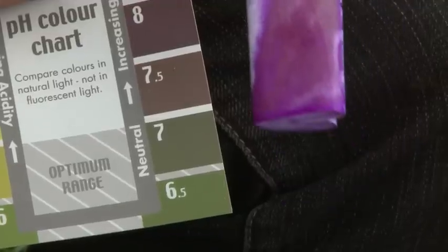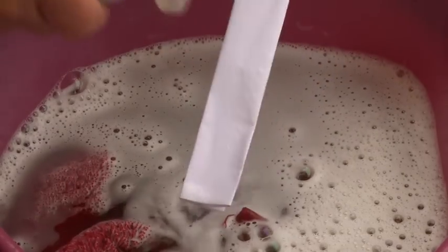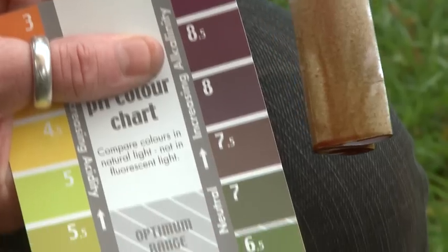Grey water does have a tendency to be a bit alkaline, and a lot of plants in your garden won't tolerate this, including things like citrus, natives and a lot of exotics. When you're shopping for detergents, try and find one that's got a neutral pH. And if you find your grey water still a little bit alkaline, add a bit of white vinegar to it before adding it to the garden.